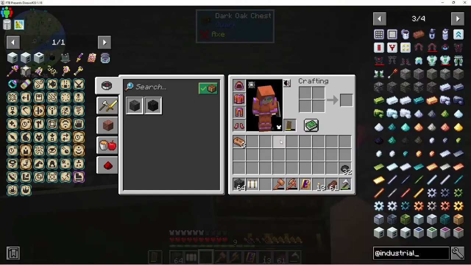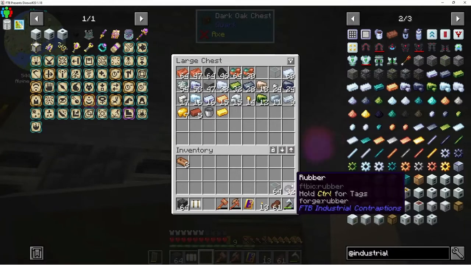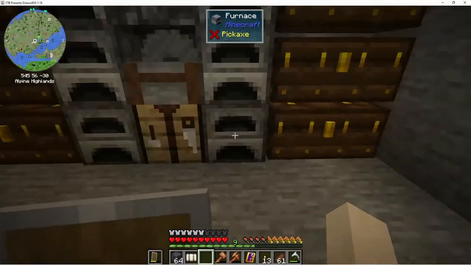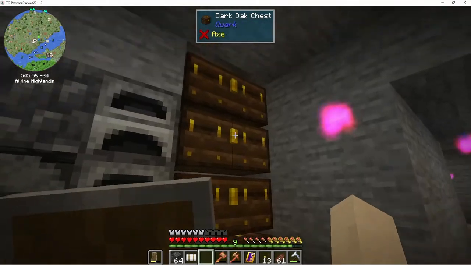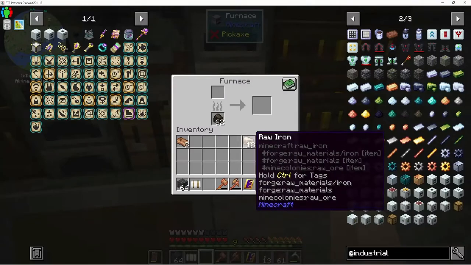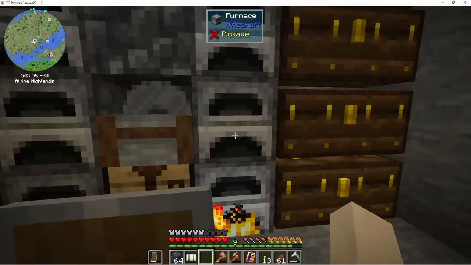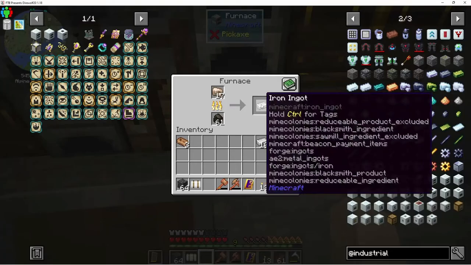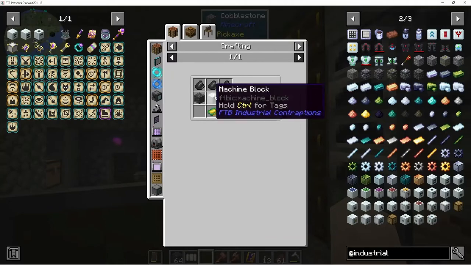So let's try to get to this. We need some glass along with our rubber. Don't know. I did smelt this up. We're gonna need more. Right. We'll just smelt them. So I need to cook 11 of these to get the plates just for the macerator.